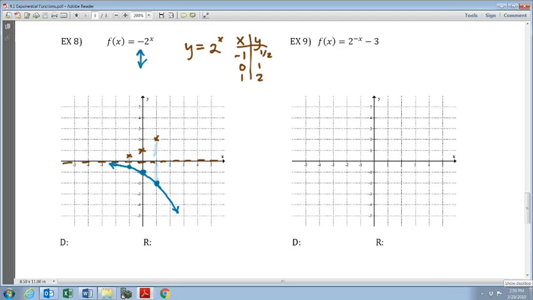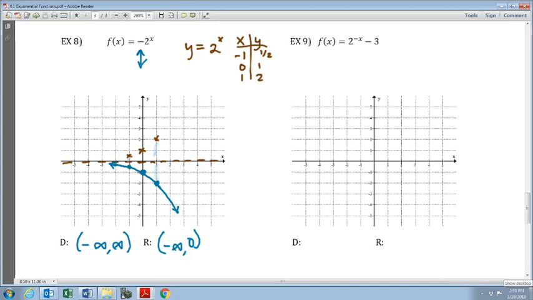Notice our domain is all real numbers. There's no left or rightmost point. Our lowest point, that's where we're going to start, and the y value there, well, it goes down forever, so there is no lowest point. So that would be negative infinity. Oops, I need to fix that because we actually only go up as high as 0. Hold on a second. There we go.